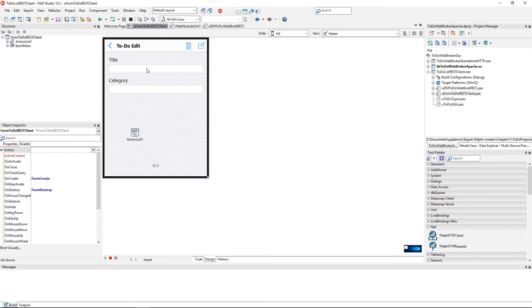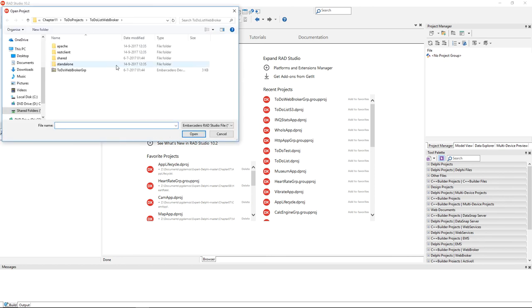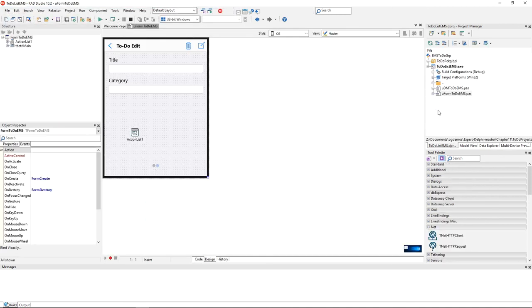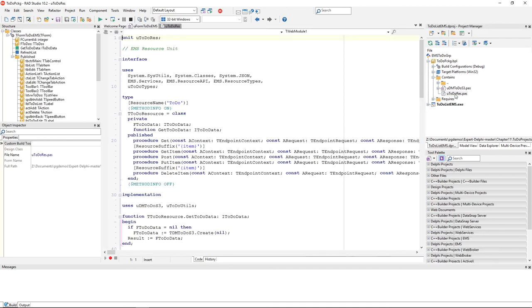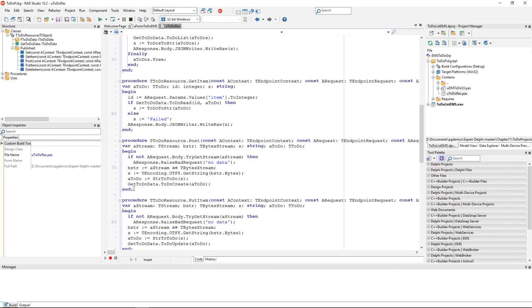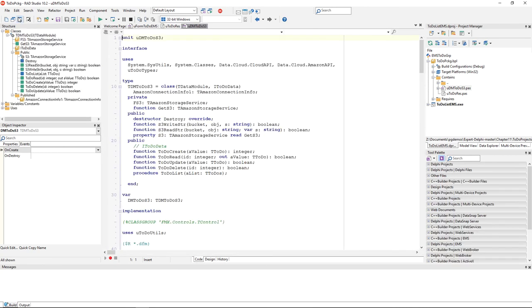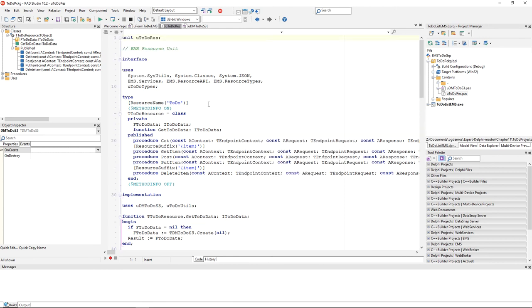So we have a mobile application with the very same front-end, and now a back-end that is using WebBroker technology to communicate with the underlying Amazon storage. And also I think the even more interesting, more modern option is to use a RAD Server. So in this next demo we are creating a RAD Server package. So we have here the RAD Server resource that provides access to the underlying data. So again, we communicate with this data module that remains unchanged and just provides the interface to the underlying data, but this time we are communicating from different APIs or different endpoints.